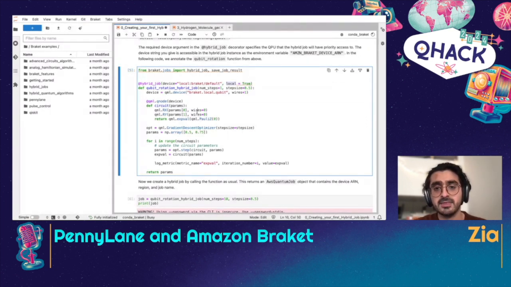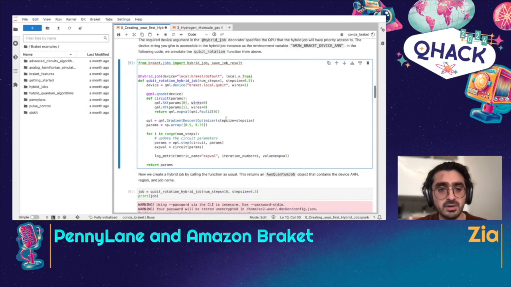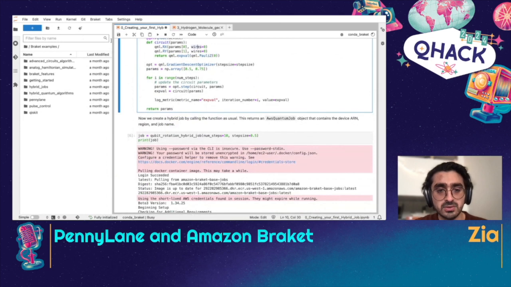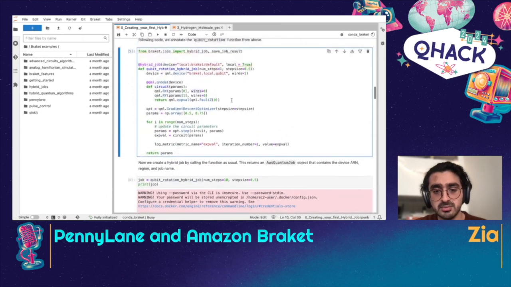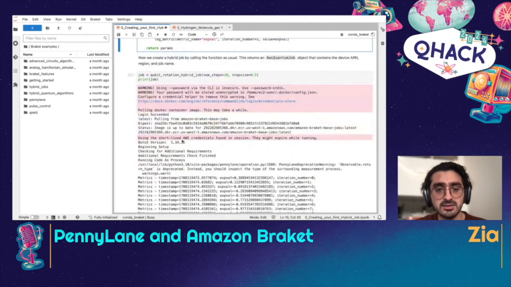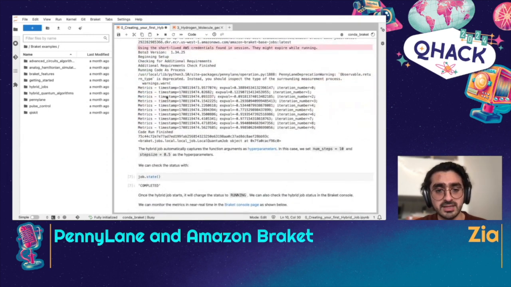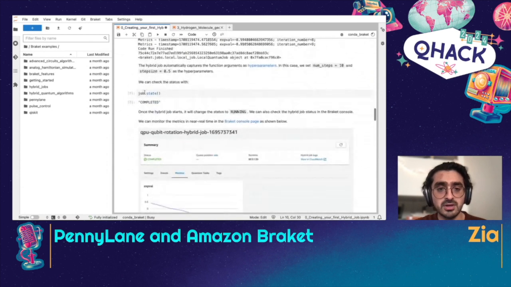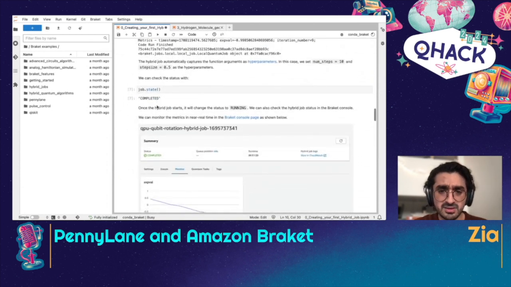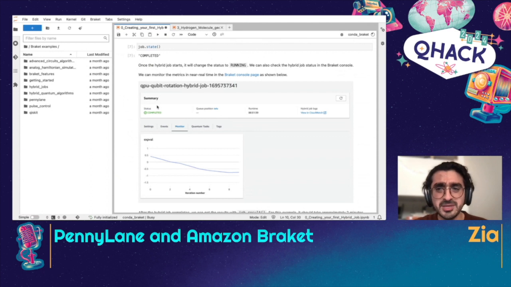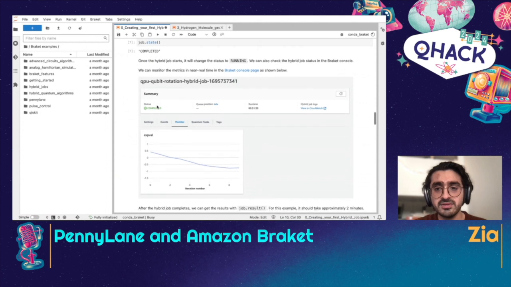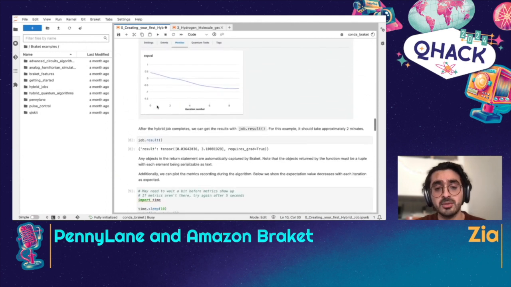When I enable it, I can see if there are any debug issues or any issues in my programming, and I can deep dive into those. I've already pre-run this circuit, so you'll start seeing, because I have local mode enabled as true, it's logging in, it's installing Docker, doing all of that stuff, but I've already completed this. It takes a couple of minutes, maybe less than a minute to run, especially since I'm doing this in local mode. But one of the things I notice is I can get the job results.